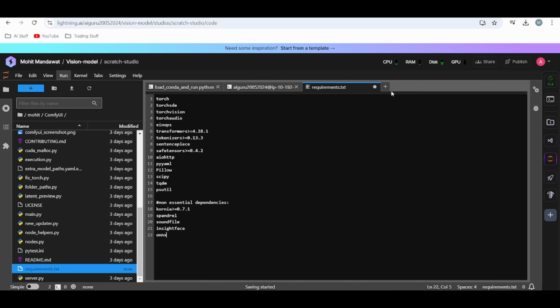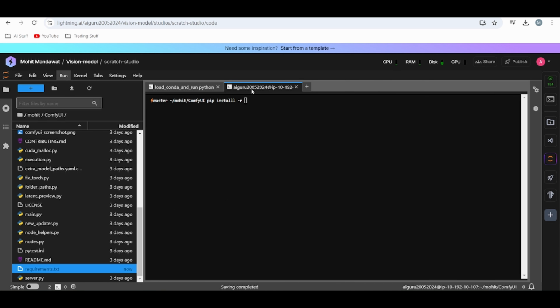Okay, save it. pip install requirements.txt. You can see all the things are downloaded here. Okay, then you can use that one.